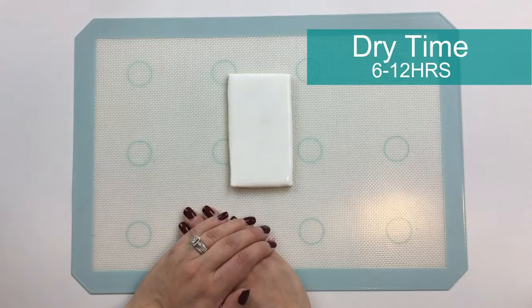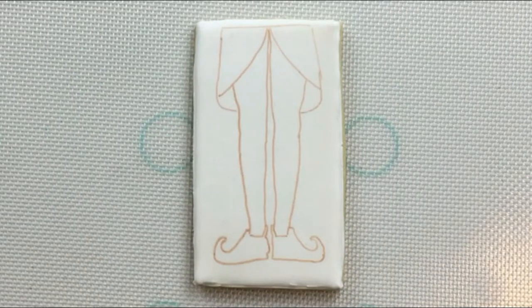Now we'll let this layer dry for 6 to 12 hours before we go in and start creating elf's legs. For elf's legs, I've used my projector as well as a food coloring marker to mark some guidelines for my piping and my flooding.